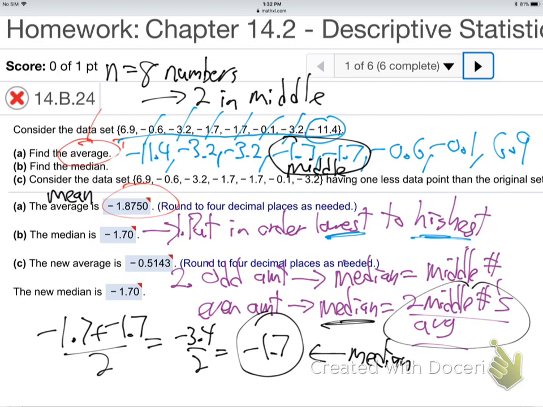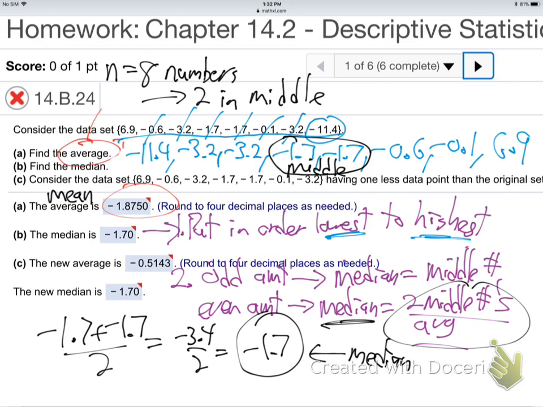A lot of times my students will ask me the average. My pre-calc students always ask me, what was the average on the test? I tell them 42. No, not that low. But they always ask me the average, and I'll tell them because they want to know the middle so they have a feel for how the whole class did, huh? So that's what an average is, the middle of the whole data set. It's a way of having a feel about all the numbers at once. It's a snapshot. It's a middle.